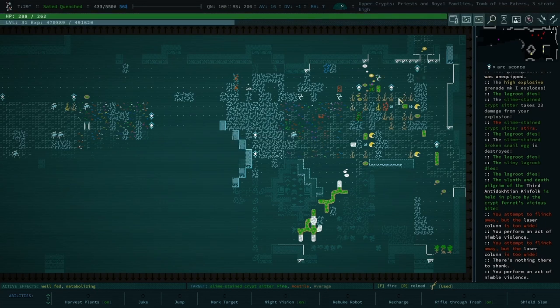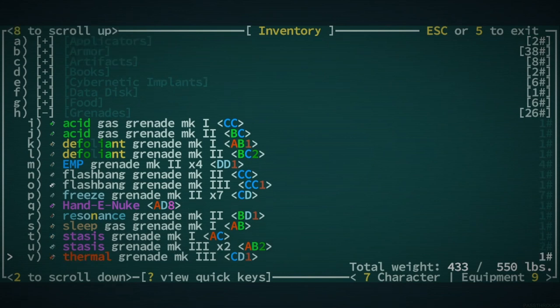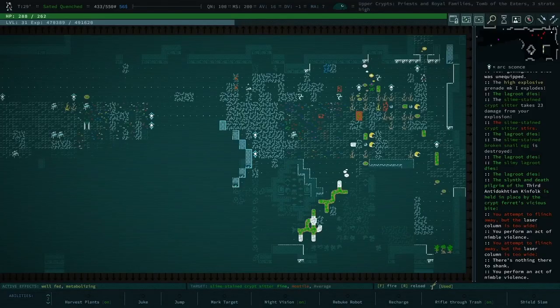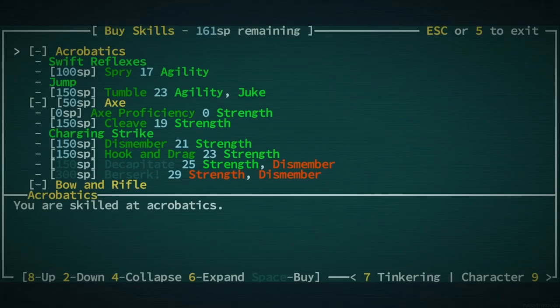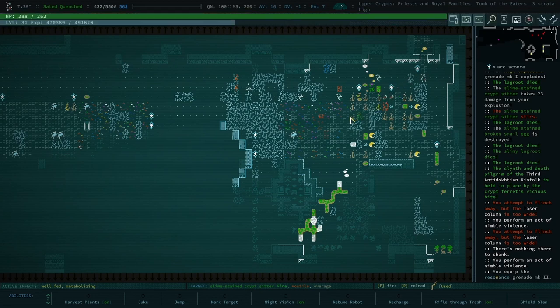Shank left. There we go. Shank left. Shank right. Could try a stasis grenade if you don't want to deal with any of these. I like resonance, it's quite nice. I wanted to explode them, you know? Use a resonance grenade then. Alright. That's good. It's a big old boom. You could, yeah, I mean, that works.